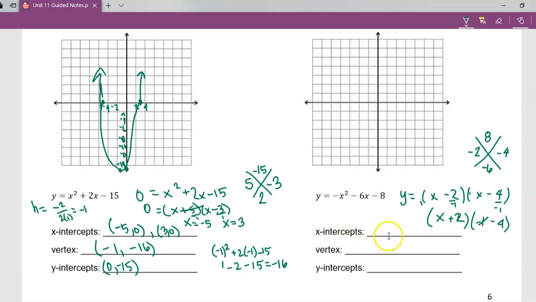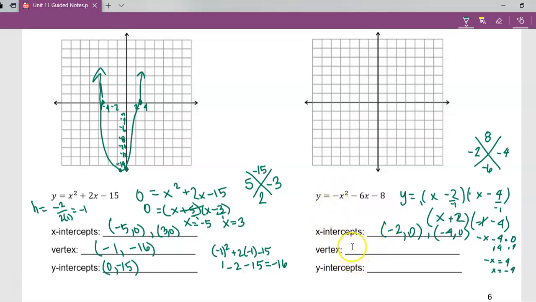So my x-intercepts here would be at negative 2, and at negative x minus 4 equals 0, add 4 to both sides. Negative x equals 4, so x equals negative 4. So I would have negative 2, 0, and negative 4, 0. Okay. My vertex, so basically if I would have divided both of these in, I would have still gotten the same zeros. It's just that my form would have looked a little bit different when I multiplied it out. So just be careful if you have a negative in front of x. Just be careful with that.